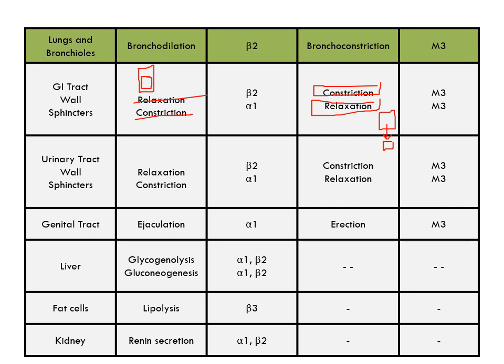For the genital tract, the sympathetic nervous system in males tends to lead to ejaculation, and this is done by alpha 1 receptors. Alpha 1 receptors found on the vas deferens are going to be stimulated, and this will allow for sperm or semen to be ejaculated or evacuated from the genital tract. In males as well, for the penis, the parasympathetic nervous system is involved in the process of erection. So erection is done by the parasympathetic nervous system using M3 receptors. Ejaculation is done by the sympathetic nervous system using alpha 1 receptors.